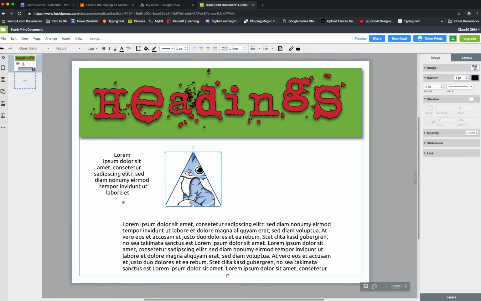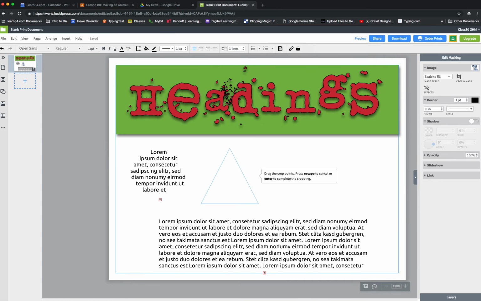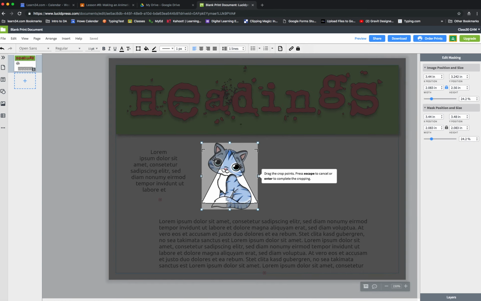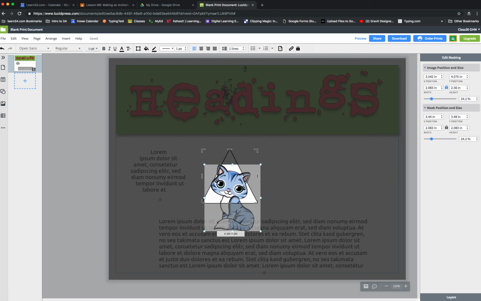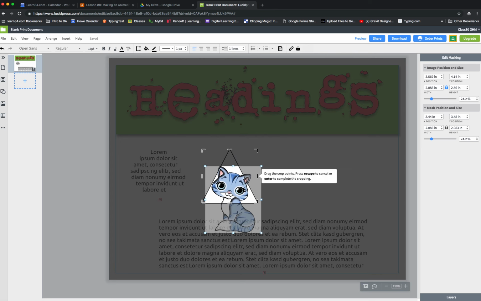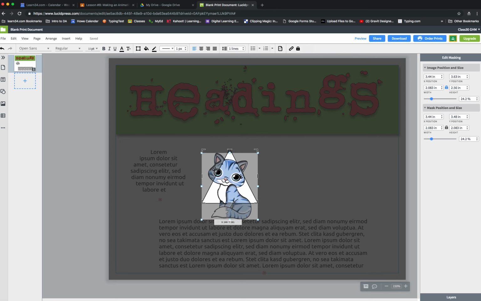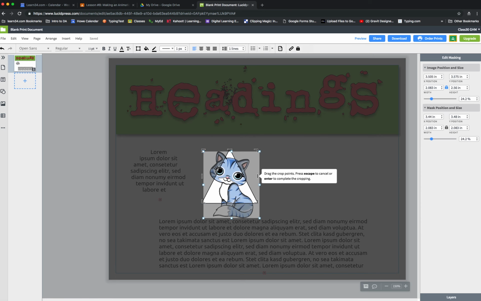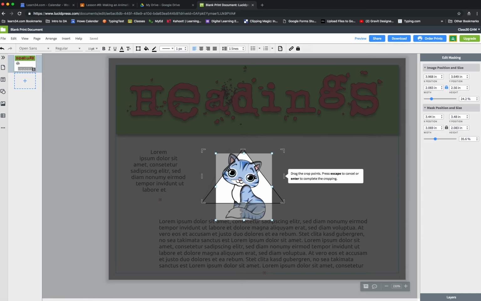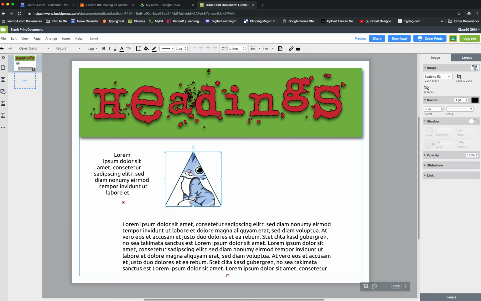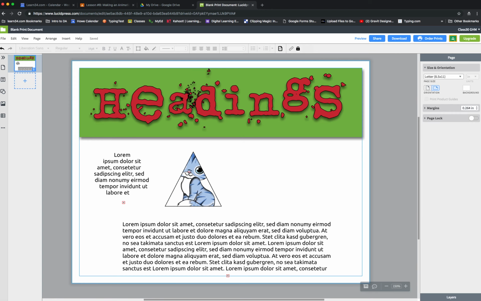I'm going to select it, go over here to the image where I had before, and crop. I'm going to tap on that. Now I can move this around to fit into my picture, and I can drag these parts around so I can just make it exactly the way I want. And then when I'm done, I can hit escape and it does the picture. So that is really super, super cool.